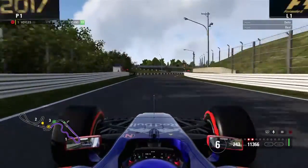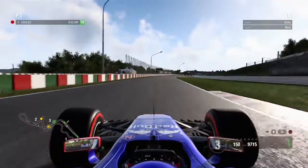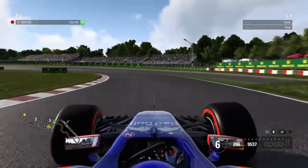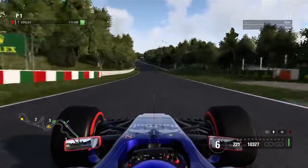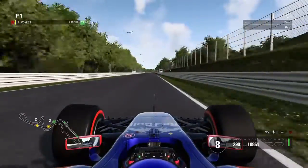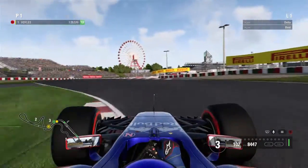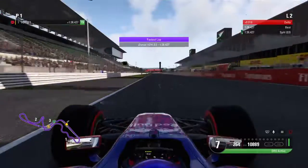36.1. This is the last time we'll see these tires. I know 3 of the last 4 races are going to be ultra tires. I know the desert in Abu Dhabi, we're going to be using ultras to start the race. Because I want to have like 8 sets of ultras, so that way I can just start the race on ultras, make my life a little bit easier. Alright, I've succeeded in my qualifying effort. Shoot, I ran wide. 36.4.